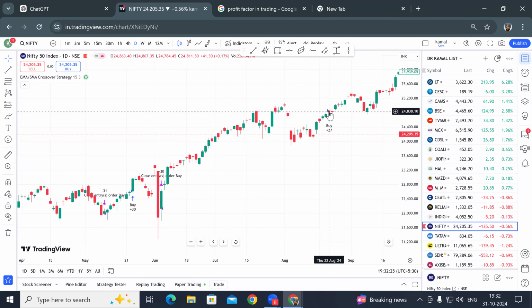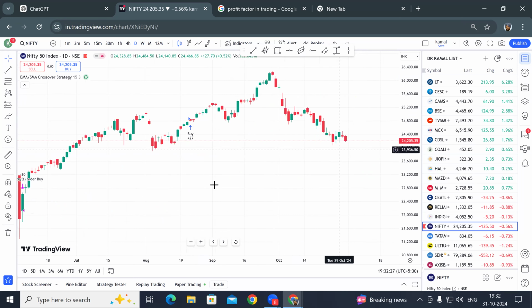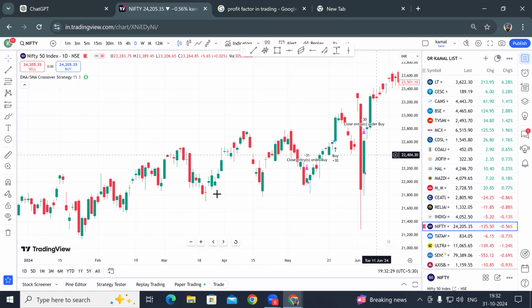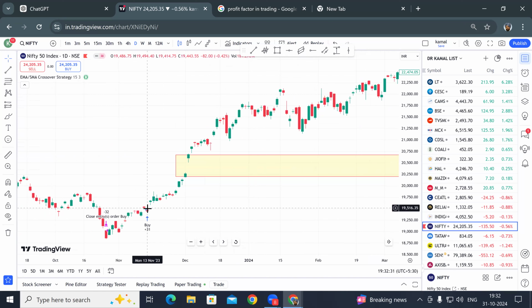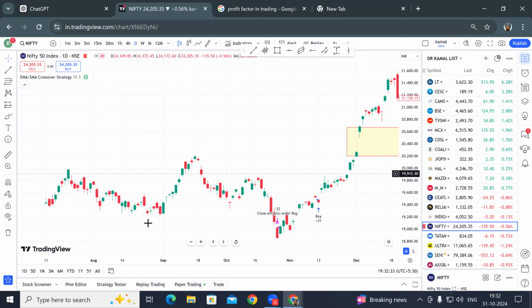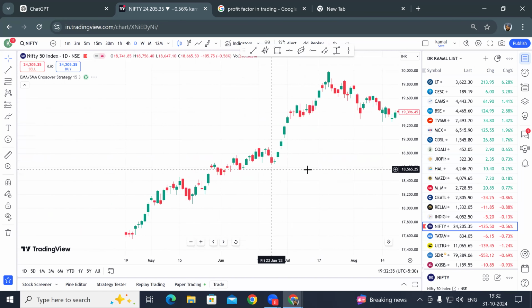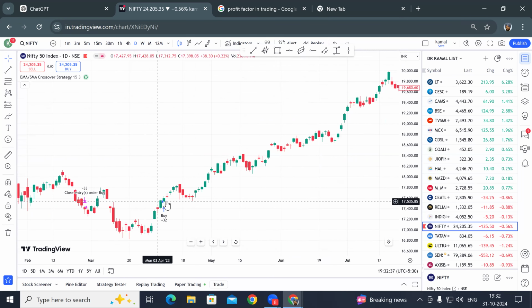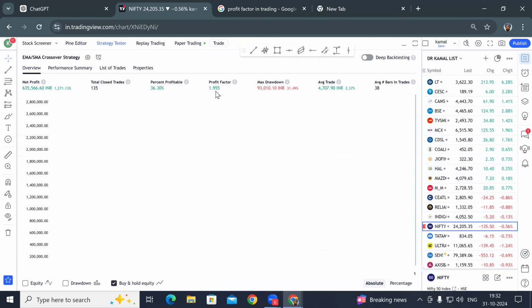Then you bought here at 24,800 and you're still in the trade. You bought here, and where did you last time buy it? Was here, and you exited there. Now, what does this strategy give? 1.99. Pretty good, close to 2.